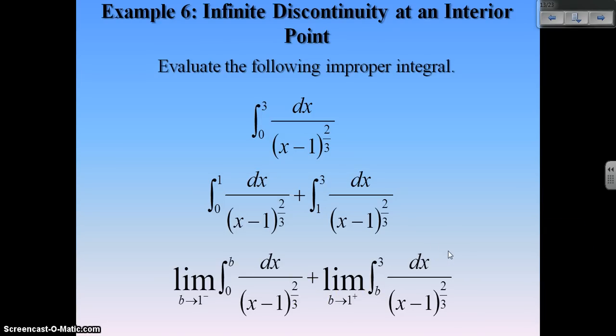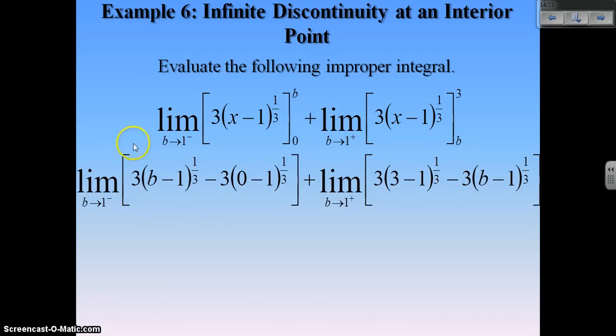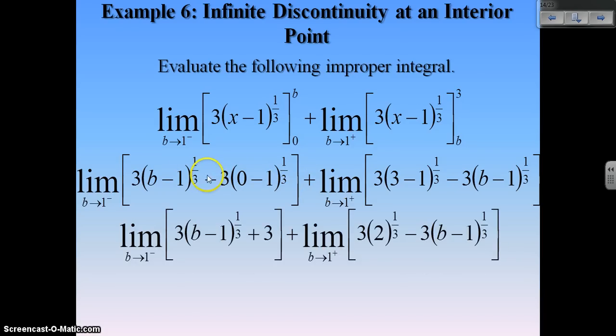Alright, we need to find the antiderivative of 1 over x minus 1 to the 2/3. Well, if you write it as x minus 1 to the negative 2/3 and then add 1 to the exponent and divide by the new number, we get this, 3 times x minus 1 to the 1/3. If you're not sure how I got that antiderivative, again, write it out or ask me tomorrow in class. But we do this, and we've got our b's and our 0 and our 3 and our b, and we plug all those numbers in. Plug in b, subtract, plug in 0, and so forth. And now we need to simplify. Of course, this minus a minus becomes plus, and that's 1 to the 1/3 times 3, and all that's 3. Over here, 3 minus 1 is 2 to the 1/3, and we have this.